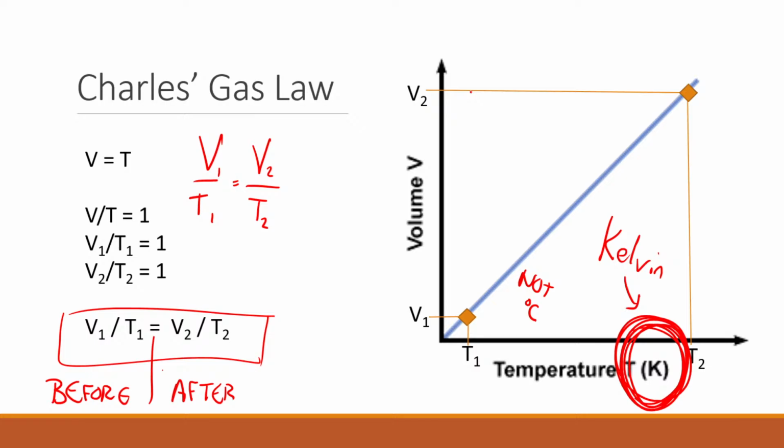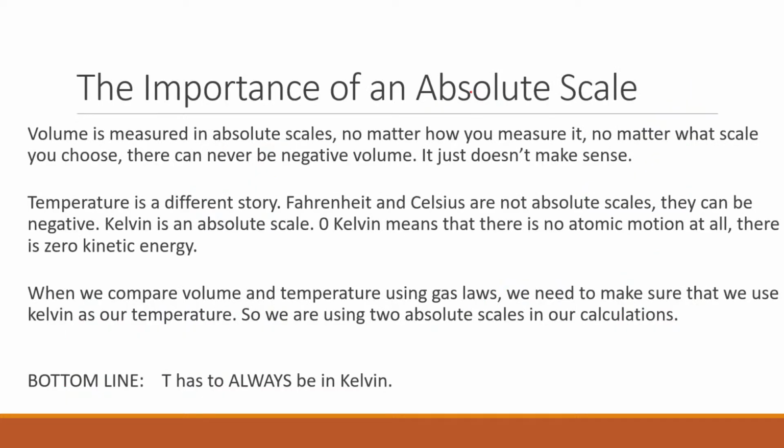Now, what's an absolute scale? An absolute scale is something that starts at 0 and goes higher. There's no such thing as negative mass, or negative volume, or negative pressure, or negative energy. Right? I can't hand you a bottle that holds negative 6 liters. It doesn't make sense to have negative values for those things. And so those things are measured in absolute scales, something that starts at 0 and goes higher.